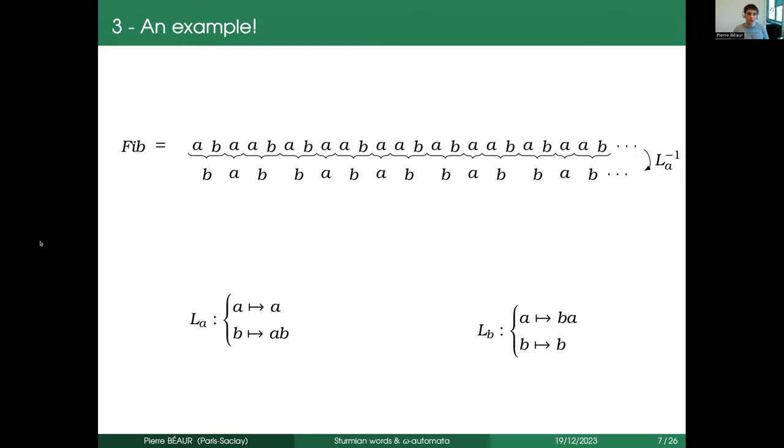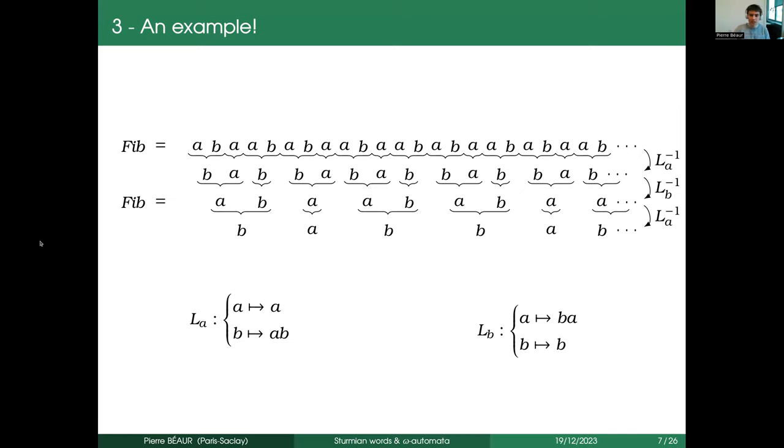Okay, and now I have a new word, and I will do it through L_B. So I will take a pre-image from this new word through L_B. So what I do, I once again just cut my word, and I take the pre-image. And it gives me another word. In fact, because it's the Fibonacci word, I have come back to the Fibonacci word, which is a bit of a special case. So it shows that I can once again substitute between L_A and L_B. So I can do this process infinitely. So it's infinitely desubstitutable.